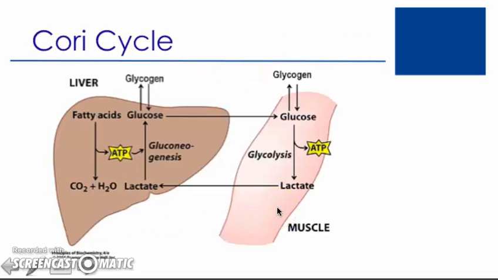This diagram also portrays the Cori cycle with the conversion of glucose to lactate in the muscle, and then lactate to glucose in the liver, and then the glucose then being utilized again in the muscle. However, it further shows that the glucose in the muscle can be obtained by the breakdown of muscle glycogen during the process of glycogenolysis.